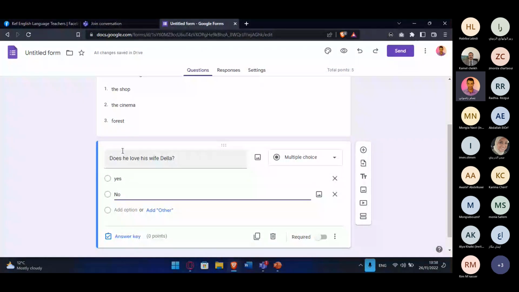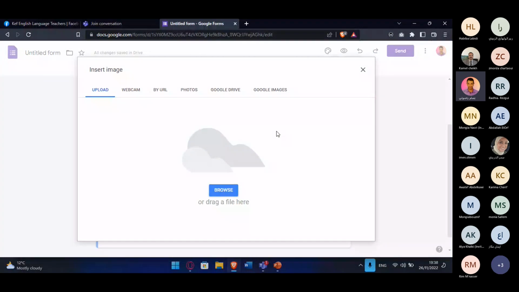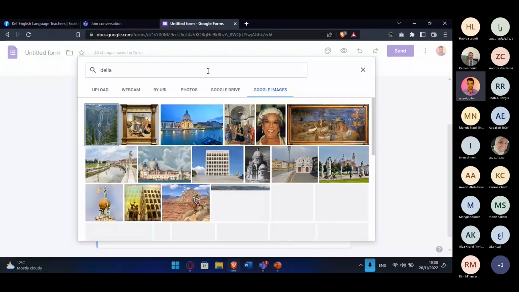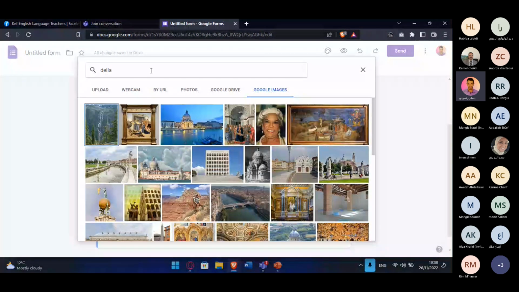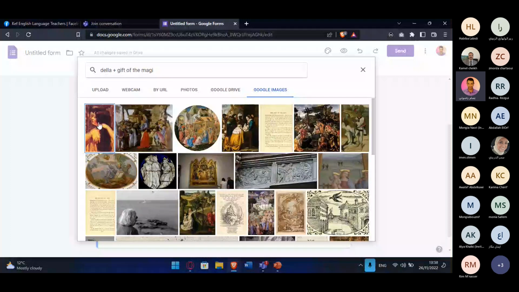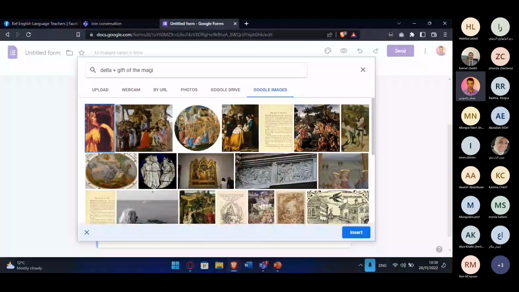And by the way, here you can add some pictures if you would like to. For example, any example or gif of joy. Okay, so let's say that it's this one.